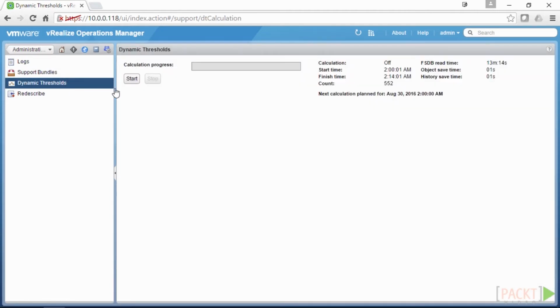The dynamic threshold, we can actually start and stop. So one day you might find the performance being degraded for whatever reason. And you come in here and you see your calculation is still under progress. So this could be because your nodes are too small and they're collecting too much information, but you're able to actually stop it and go, okay, we'll fix this later, or we can start one off if we happen to have missed it. So we can see my one only takes 13 minutes, but it gives you an idea of how long and what it's doing because it is very process intensive.